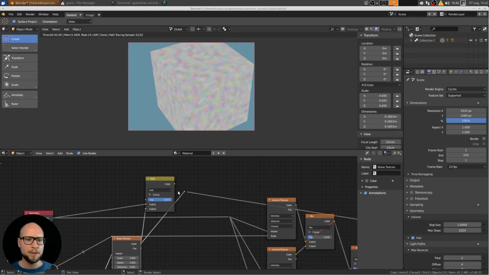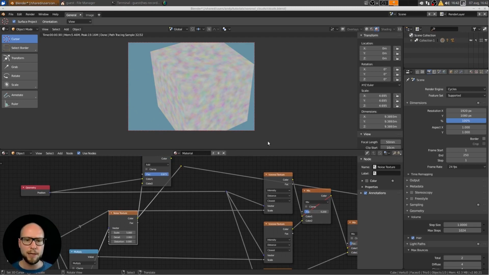So if we think of these noise textures as a curve in 3D space, they're values oscillating between 0 and 1 in various axes. So we want to bring it down by 0.5 to center it around the 0 point.